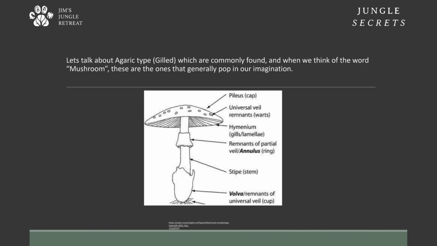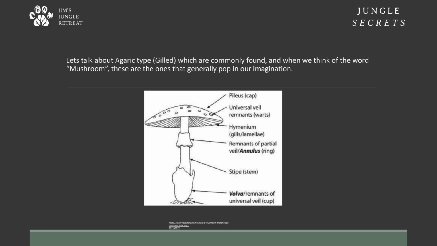So now we did understand what mushrooms are, where to find them, what they grow on, how they look. Now we'll narrow down to agaric type of mushrooms, which is the most sought after mushroom, the imagined mushroom in the head. We'll look at its morphologies. We will understand what are the things to look at. By the end of it, even if you don't remember what to look at, you should know how to click a picture of a mushroom for a positive identification, right? So these are all the points which are going to be covered in this. And I will start now.